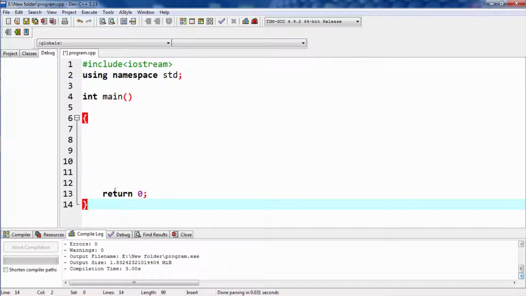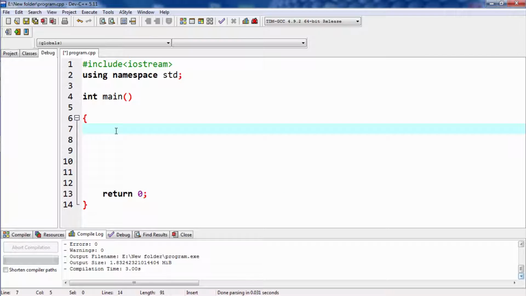which is, as we can see, we have the header files in this program, using namespace std, the main function int main, and the main body of the program. In the main body, we have to write some statements, then we will be able to ask for data from the user. When you ask for data from the user, you must know what type of data you want. So for that purpose, first you have to decide the data type.